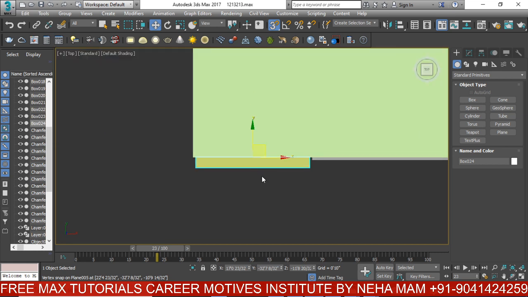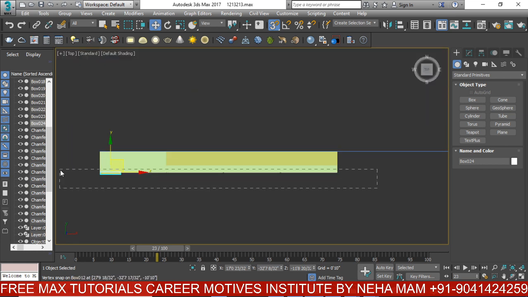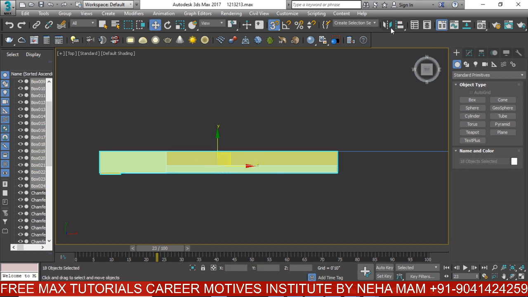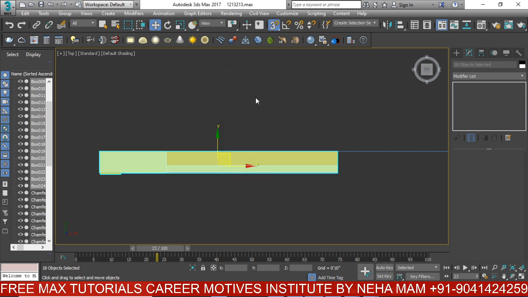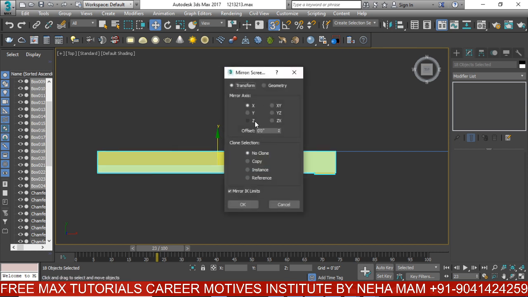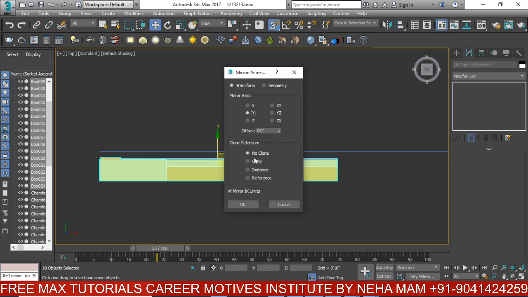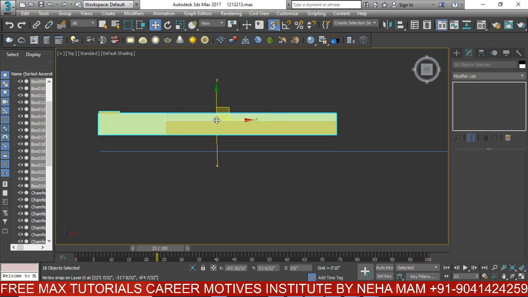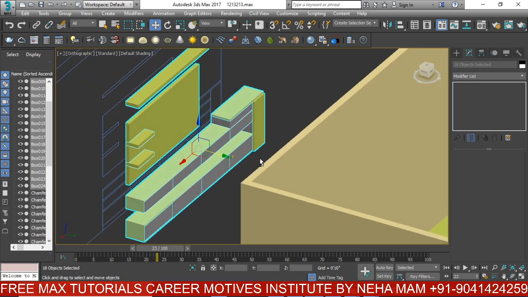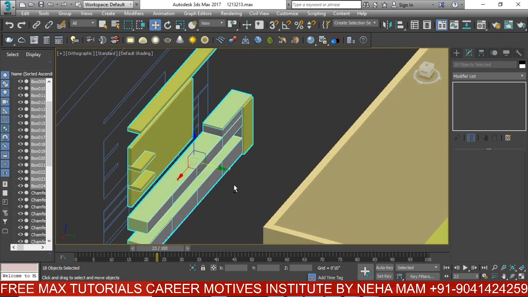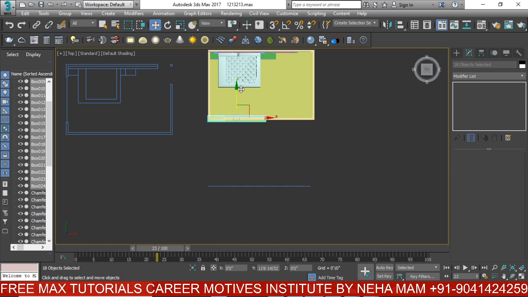Now the next step is I'm going to create mirror command in Y direction, so that this is my LCD panel and I'm going to place this over here.